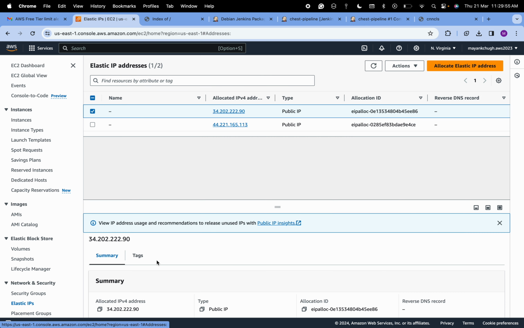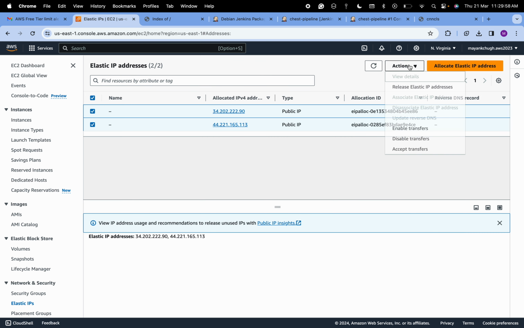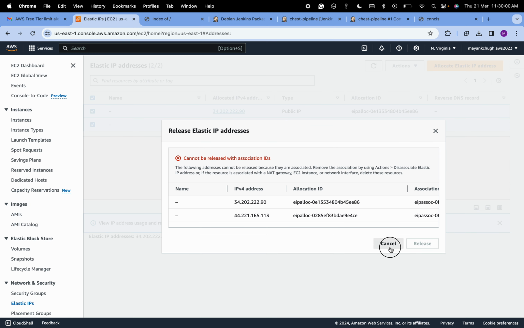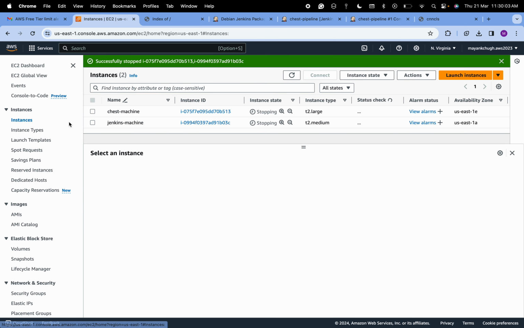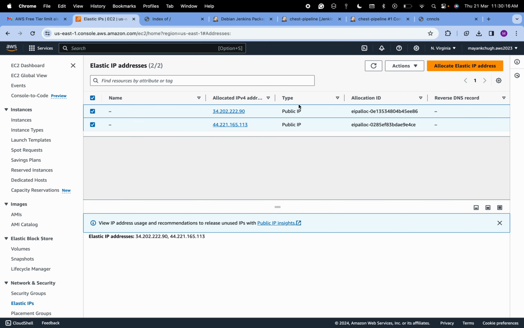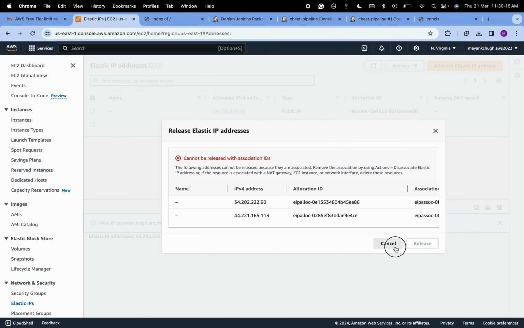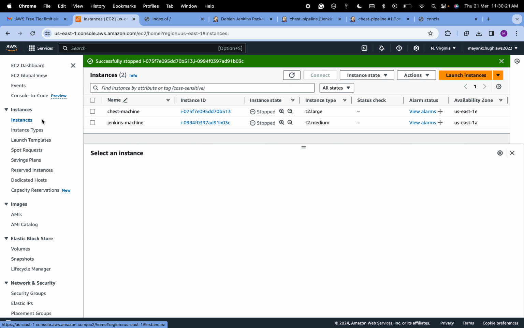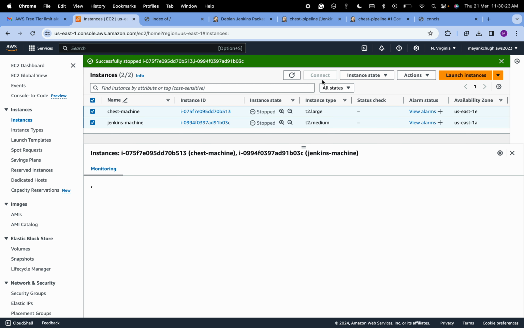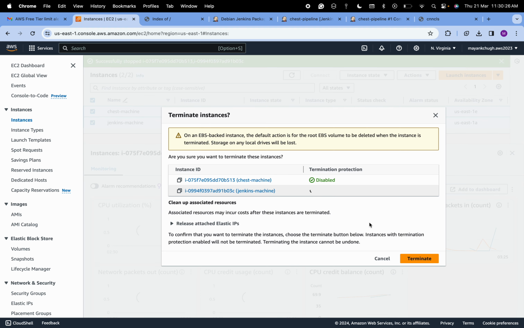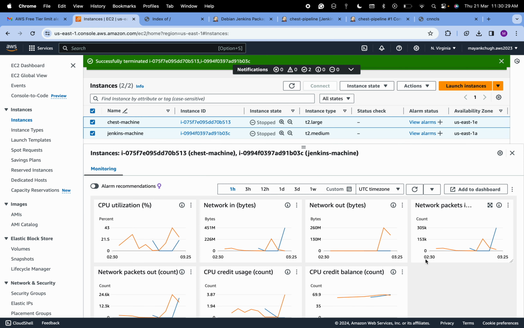Let me do it one more time. Let's see if it has already shut down. Stopping currently. Stopped. One more time. If it's not working, then I'll delete it directly. Okay, so it is not happening. I think once I delete it, it will terminate. So instance, then terminate. I'm just terminating those instances.